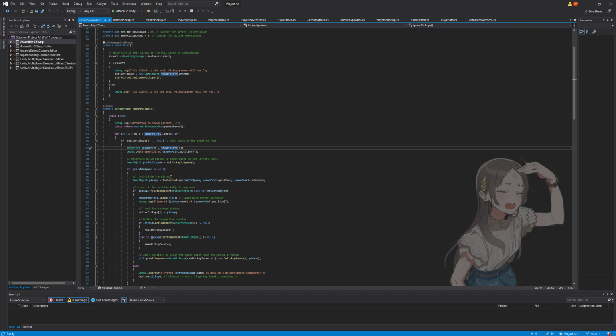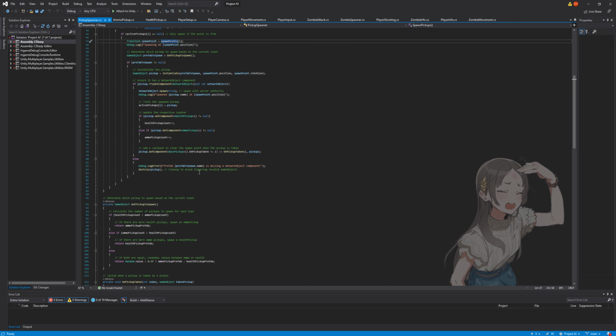Also, I made the spawn exactly 50-50, so for example, if I put 10 spawners, it will spawn 5 ammo and 5 health. It should be exactly that.